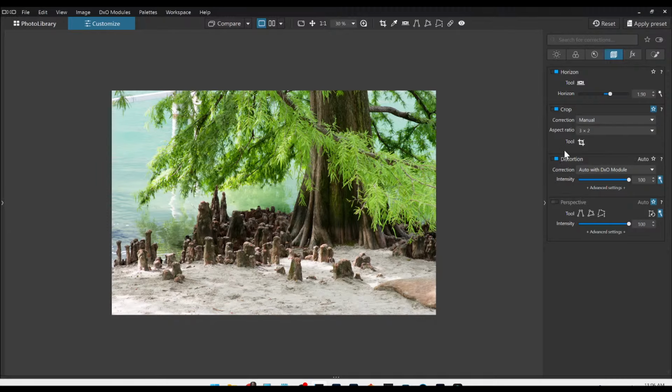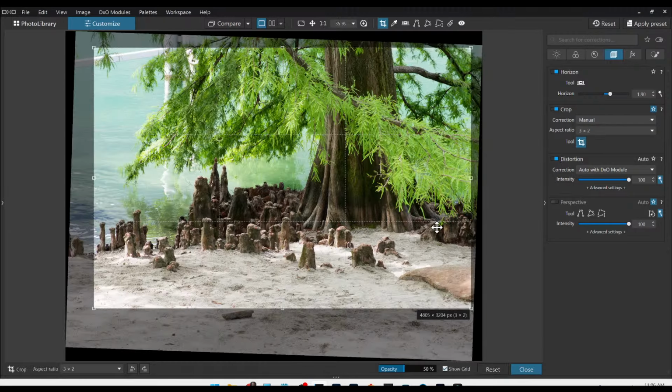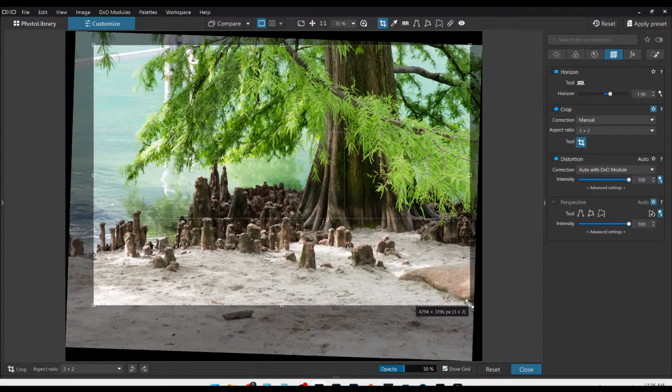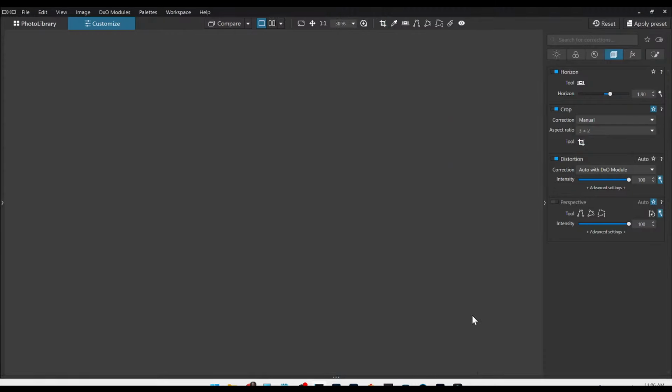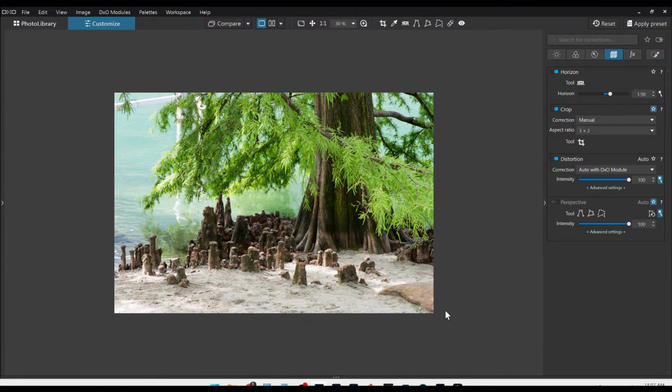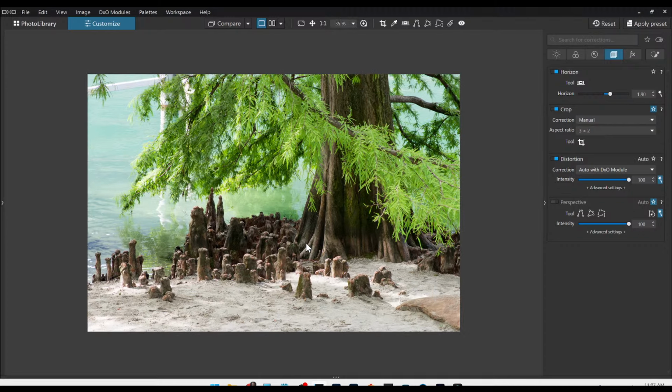But I don't think I can crop any tighter. Let me just get this corner. Okay. So I have this rock going into a corner. I'll just live with that.